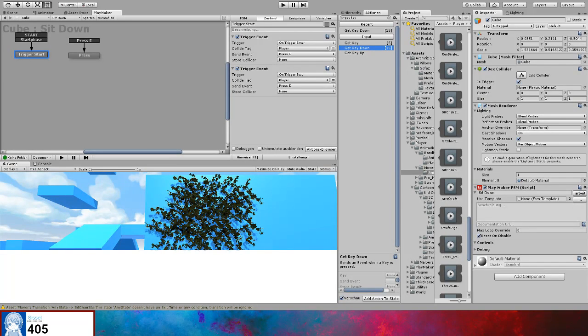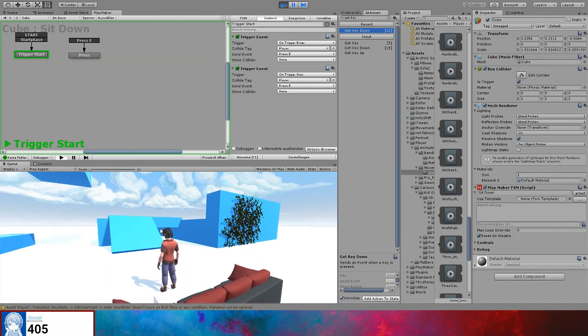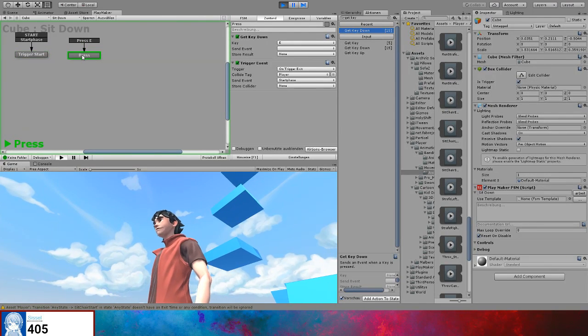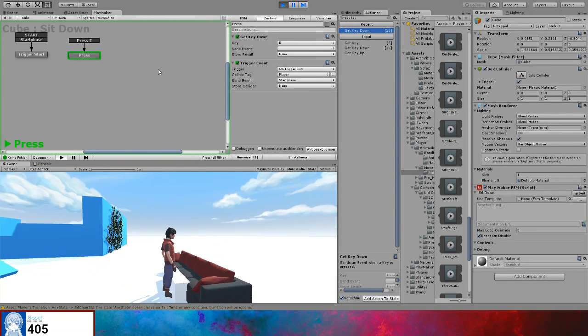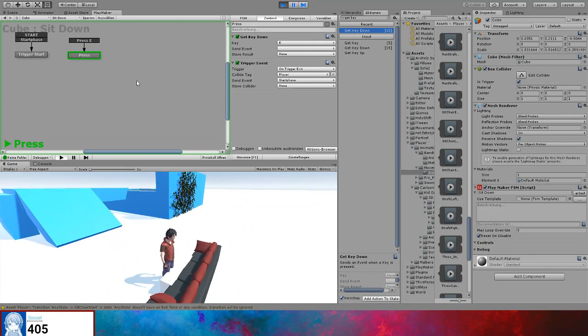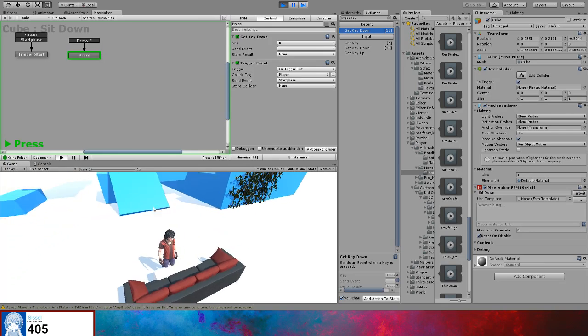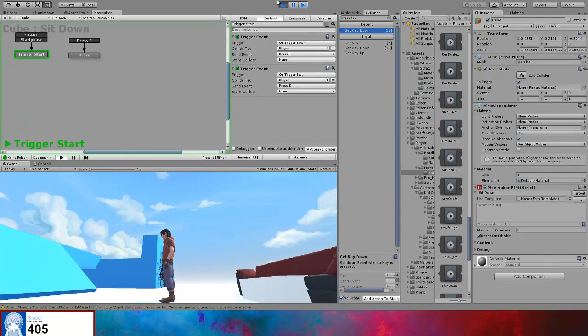You can see here, and we make a little test on it. So let's go. See, we are here in the trigger start state, and when I go in and press A, it goes to the next state, and when I go out, you see here I am in the box. At the moment, the box has the mesh render. We can disable it later. And when I go back here, yeah, in the start phase, this is the trigger event system.